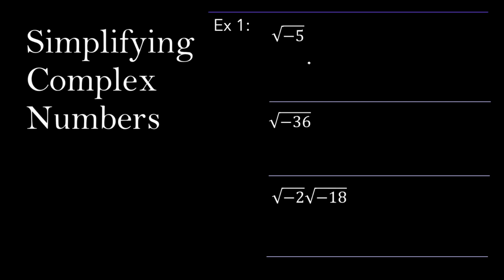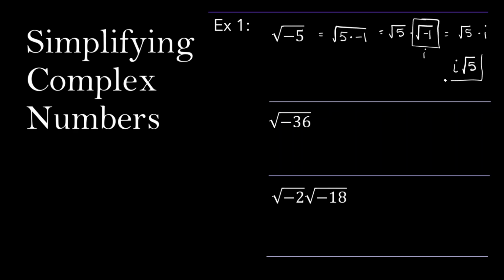All right, so let's see what we can do with these. First of all, we want to simplify them. So we want to remember that when we're taking the square root of a negative number, let's think about this as 5 times -1. So that would be like the square root of 5 times the square root of -1. And the square root of -1, this part right here, is equal to i. So our end result is the square root of 5 times i. Generally speaking, we're going to put the i in front because we don't want it to look like the i is underneath the radical.